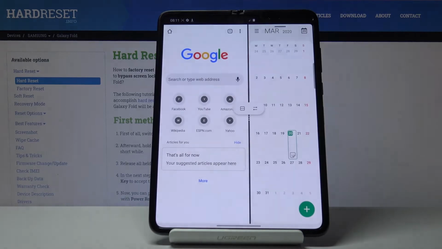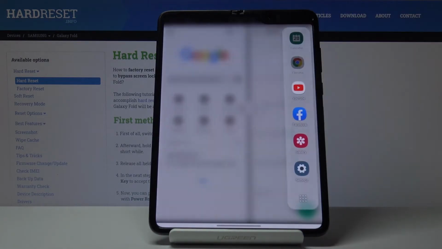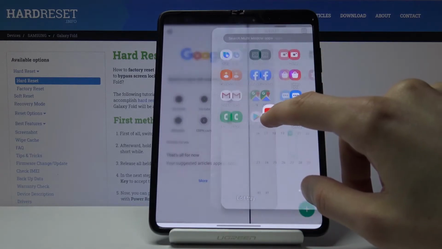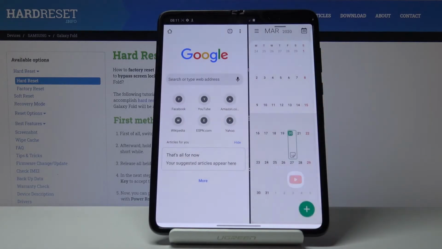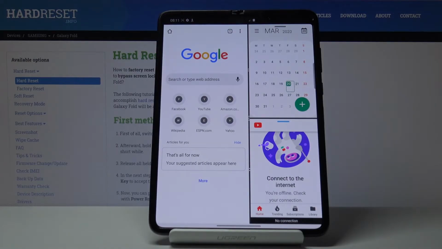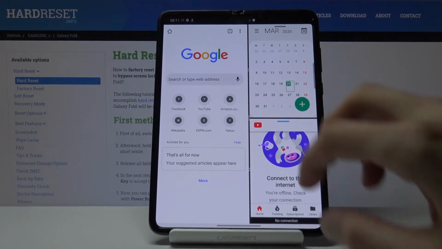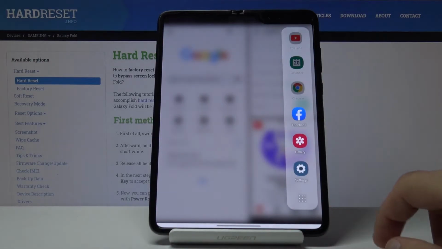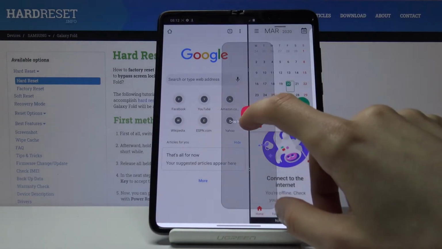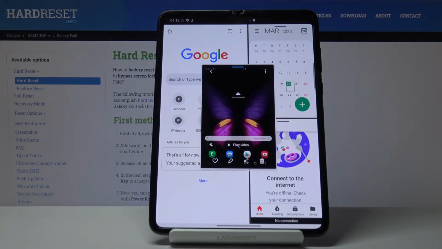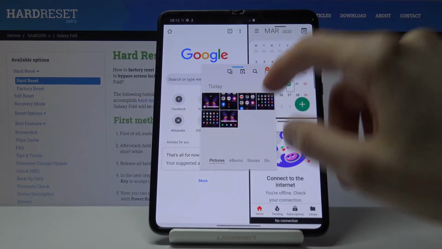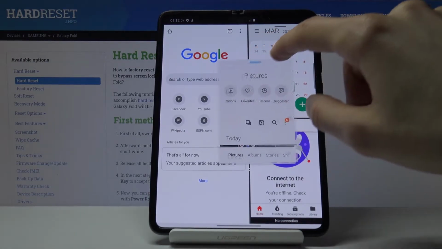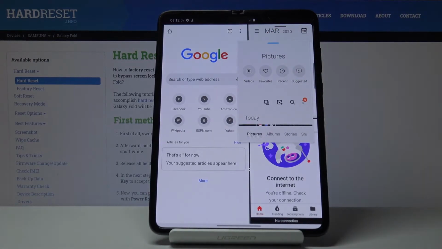So let's just drop it right here, because I want to add another app. I want to go crazy, so I can grab YouTube and drag it over here, drop it, and that opens up another app. So now I have basically three different apps open at the same time, and I can add another app in the pop-up view. So if I drop it in the middle, those are photos, or actually video, as you can see. So I have right now 4 apps open at the same time.